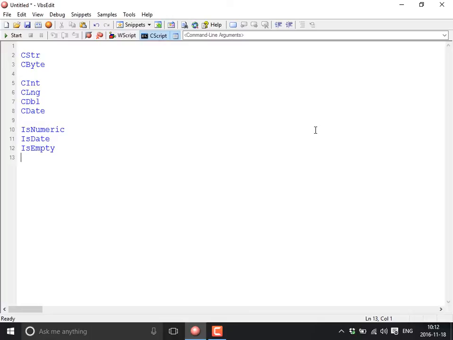Next, IsObject, whether it's an object variable or non-object variable. Okay. IsNull.